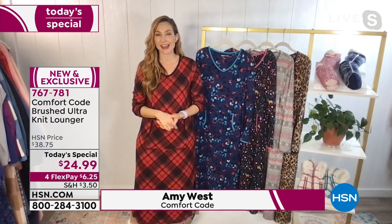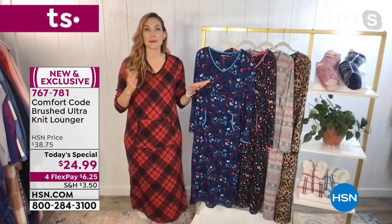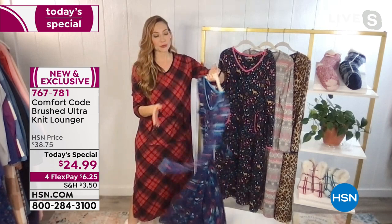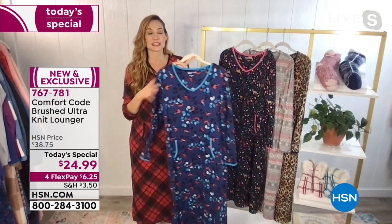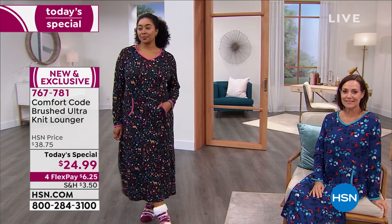This is backed by popular demand. We had this lounger last year and slightly switched up the silhouette based on feedback - a few of you wanted to sleep in it and asked us to lose the hood, so we dropped the hood and added a couple of modern details. All the same beloved features are still there. This is our brushed alternate - we also do it in spring without brushing, but the brushing fluffs the fabric and makes it cozier.